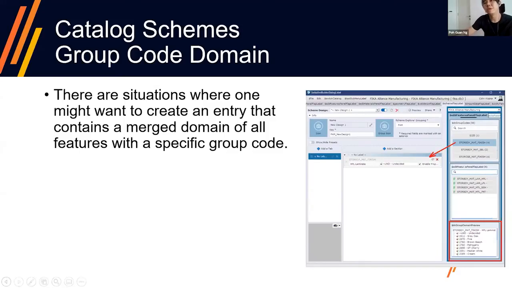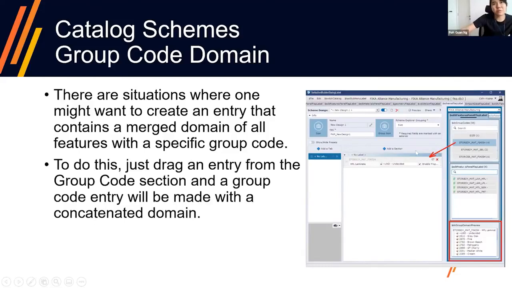So if you click on this, it will take all the features with the same group code, and then combine them here. And if you check through this preview and you think that this is what I want, then you can just drag entry from the group code section, and then a group code entry will be made with a concatenated domain.